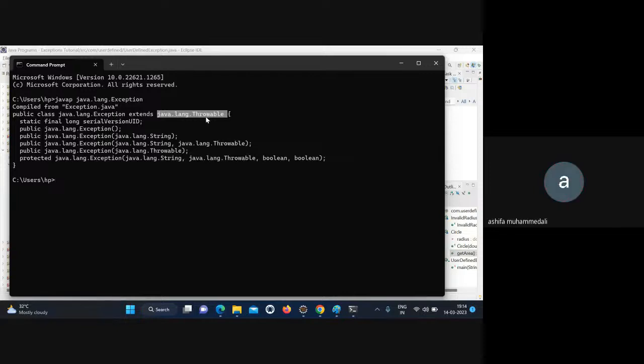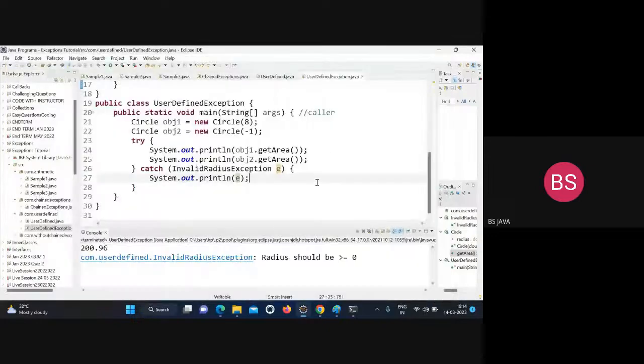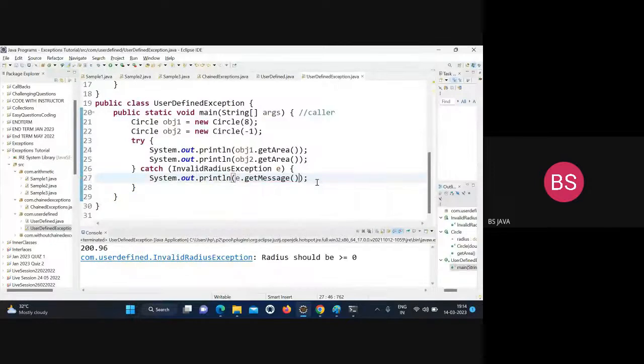If you go to Throwable, all those methods you can see: toString, printStackTrace, getMessage, getClass. All these are defined in the Throwable class. getMessage will display the string associated with the exception.